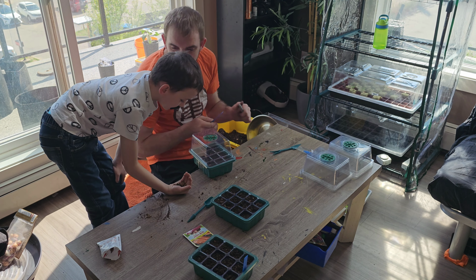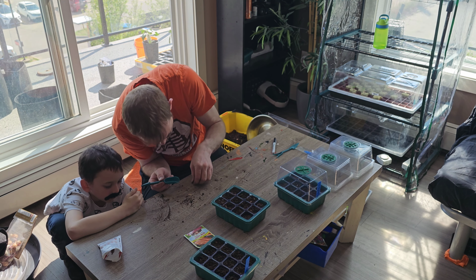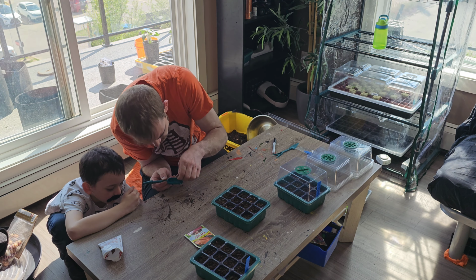Get those away. Come on, get those away. We tried to get all the soil out. That's not a good way. You gotta pick them out, dump them out. Okay, you do those ones. Get them in the bag. You were supposed to pick those out by hand. What do you mean, out by hand? Like this, what I'm doing. That's okay.